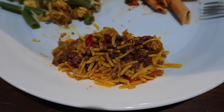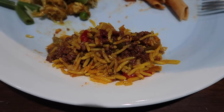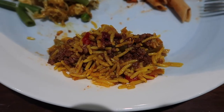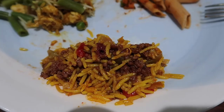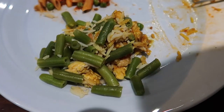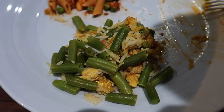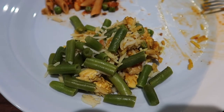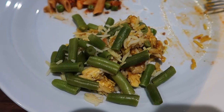Here's the beef taco bowl. Not too bad. It's okay. Mixed reviews from around the table. We've got an I like it, and we've got a could probably do it at home. The satay chicken. We've got some beans, some rice, some chicken. Once again, not a whole lot of veggie varieties, but we'll give it a bit of a go. It's spicy. Oh, hang on. Early mail is spicy. Yeah, so spicy. Stay tuned. We'll see how that goes across the board.